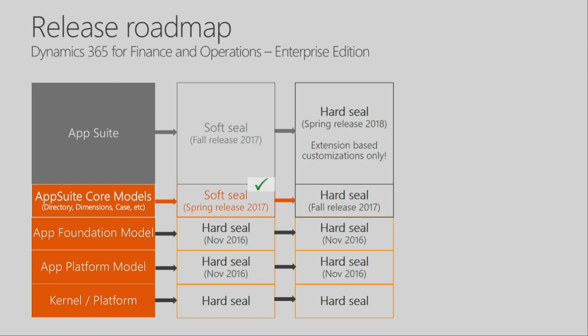Those models are still relatively small compared to the app suite, which we are working towards a soft seal of that this fall with a hard seal of that with the next major release for the application in the spring of 2018, where at that point the model is extension-based customizations.